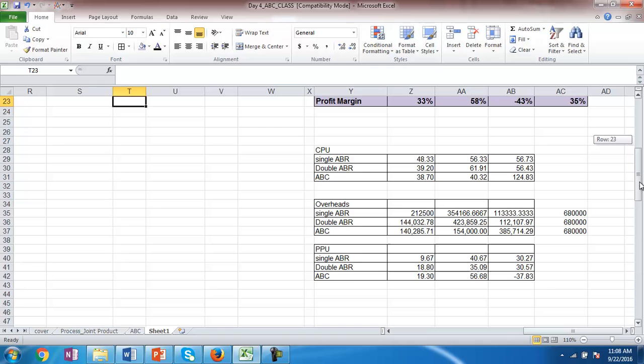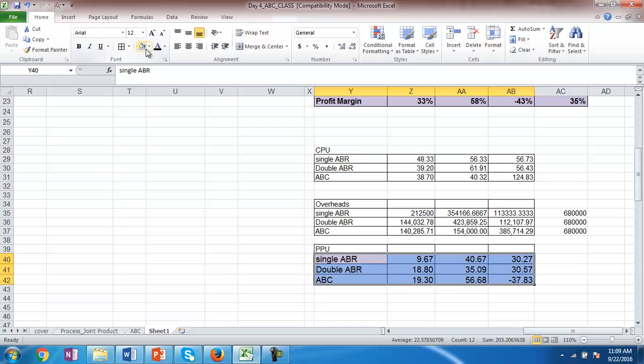If you compare this cost, we can see that the profit per unit in all the three cases shows a huge difference because of the absorptions. Because the absorptions are different, the overheads charged to each product are different. The totals are the same, but the overhead charged to each product is different. And because the overheads are different, the selling price remaining constant, the profit is different.